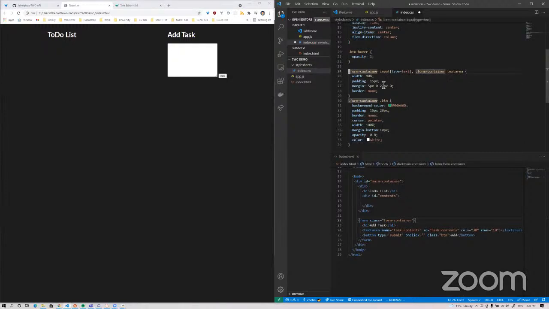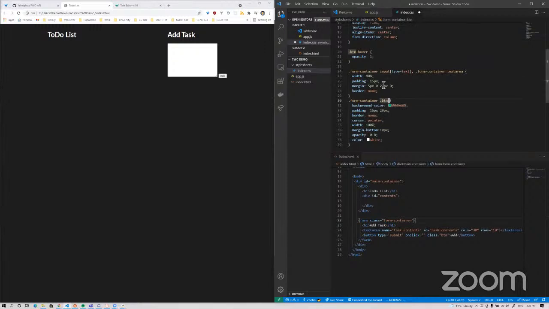So I'm gonna explain everything over here, I guess. For the form container, note that with CSS you can select multiple things, right? So I'm selecting the input inside the form container, and I'm also selecting the text area inside the form container. And I'm going to apply these styles to it. You guys learned about padding and margin constraints and padding with border. The width is just how wide you want the element to be.